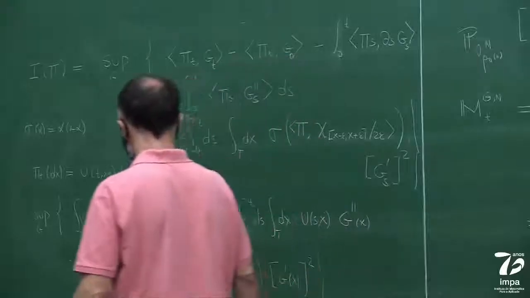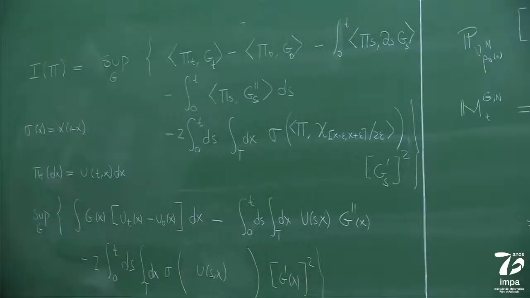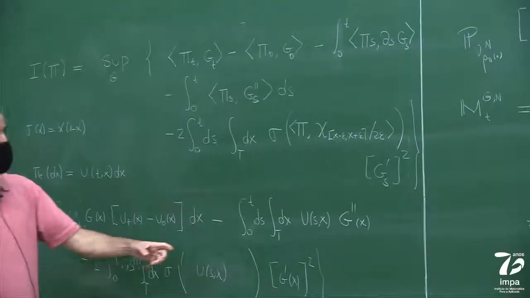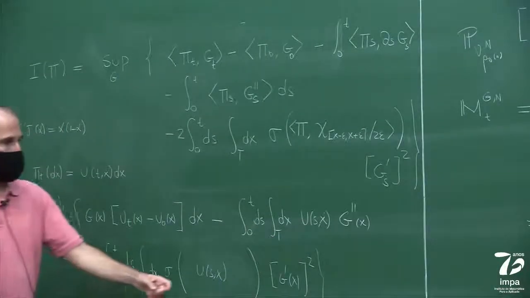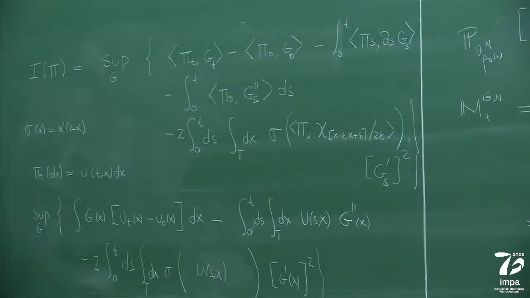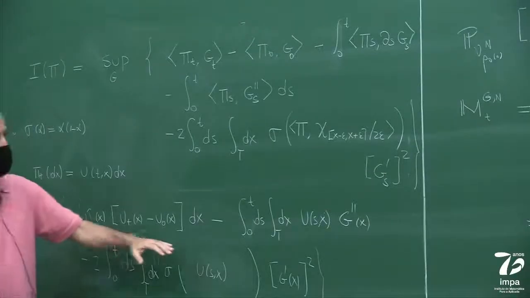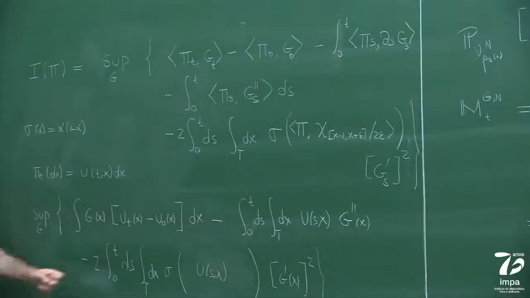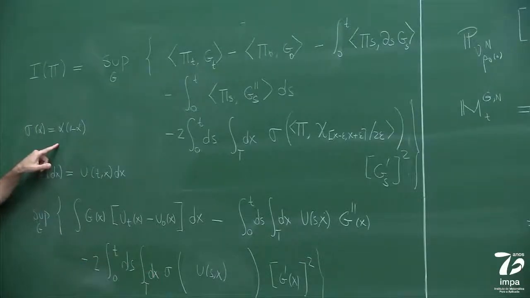So if I look at this function as a function of g for u fixed or pi fixed, I have a piece which is linear, which is fine. And then I have a piece which is convex. And this convexity will give me the continuity I need. While if I look at it as a function of pi or u, I still have a piece which is linear, and then sigma is concave. So we have exactly what I said, that in one variable it's concave and in the other variable it's convex. And this is the reason that you need in order to exchange sup and int. Because it's convex in one and concave in the other.